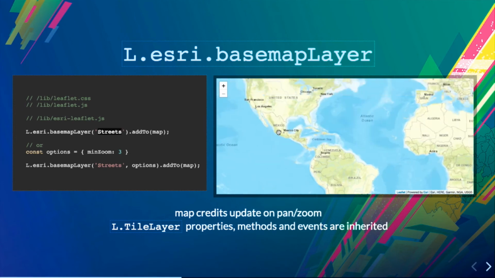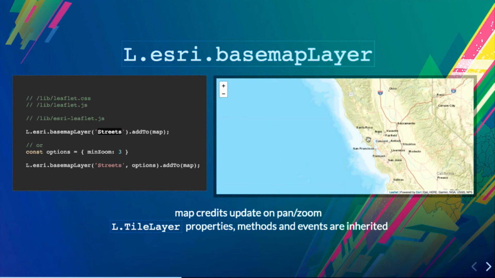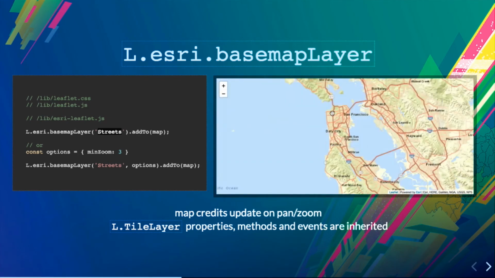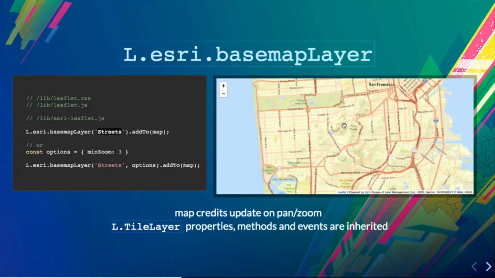And so I'll zoom in here, say to somewhere I know that has a custom provider. I don't know if you can see this, it's only medium size, but as I pan and zoom, the attribution changed. So there's some logic in the API that says, well, Esri's great, but this is not all our data. Customers are contributing data through Community Maps. There's commercial providers. So when you attribute an Esri base map, it's not just saying Esri, it's saying all the people that worked on the data. That's important to us. So we handle the details. You don't write any code for that.